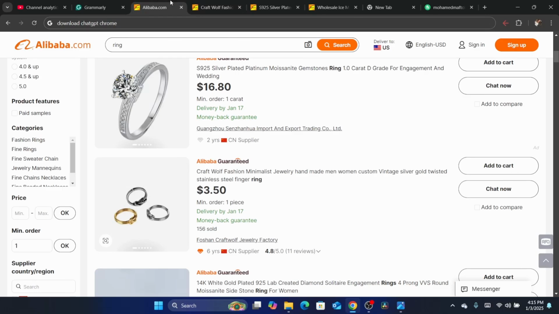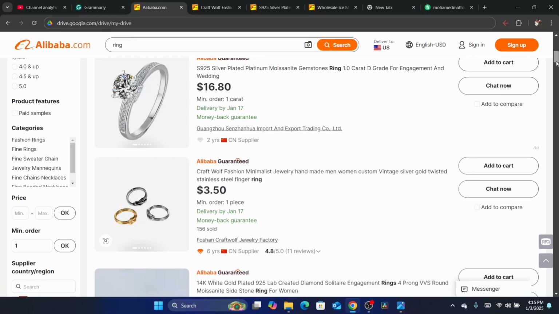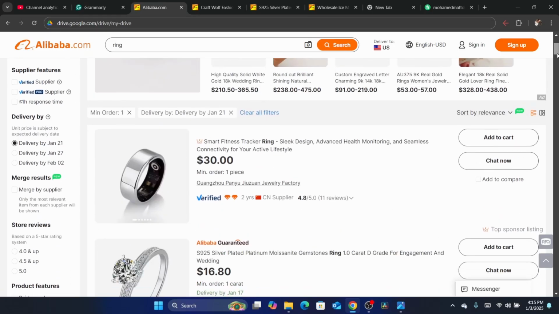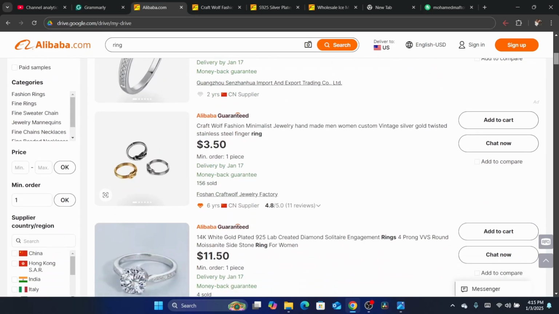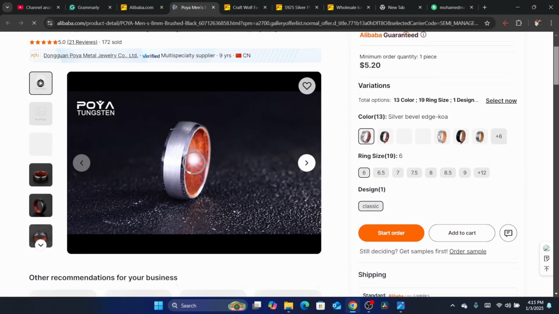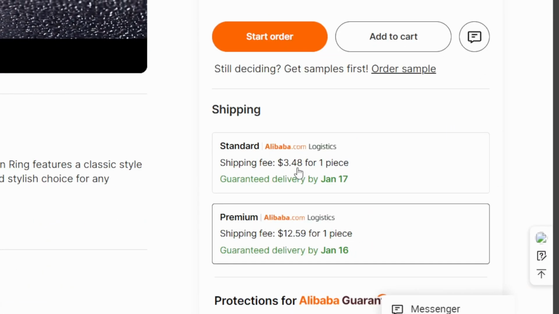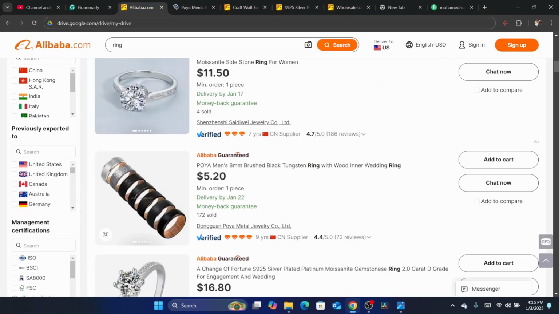It's going to take only like 5 days. In my experience, it only takes from 5 days to 9 days maximum to get these items. Okay, so that's exactly how you can get a cheaper price on shipping. But of course this is not free shipping. Most of these charge more than $3. Okay, so I'm going to search here for something else.